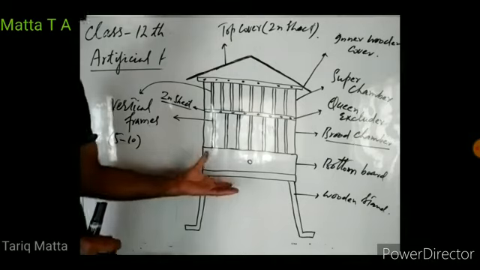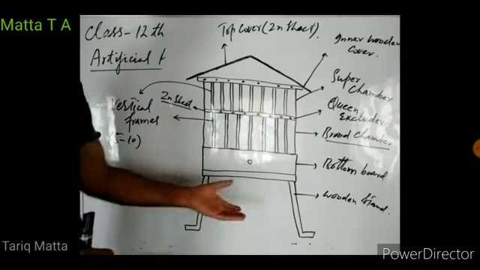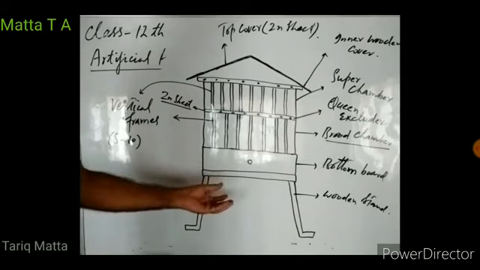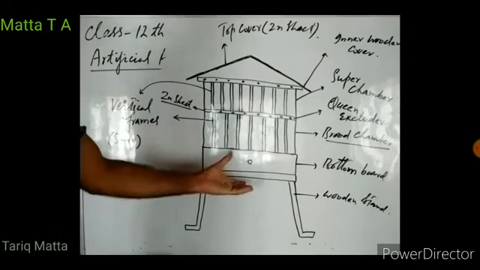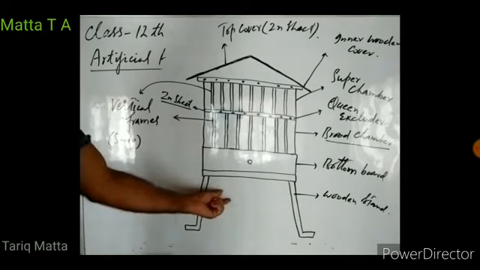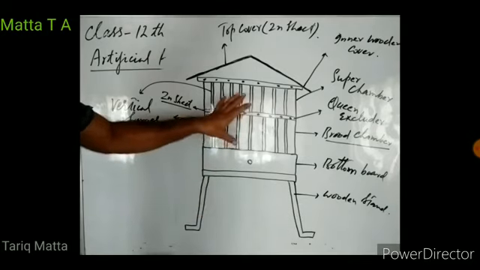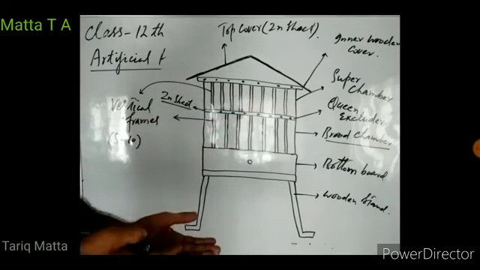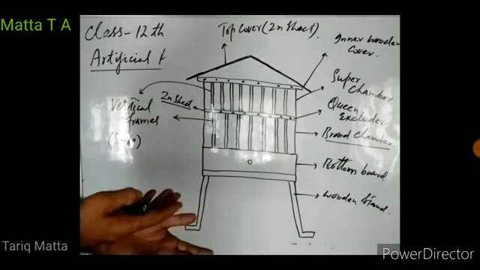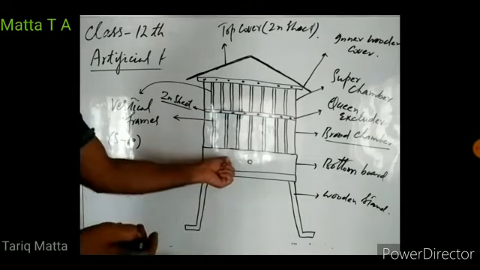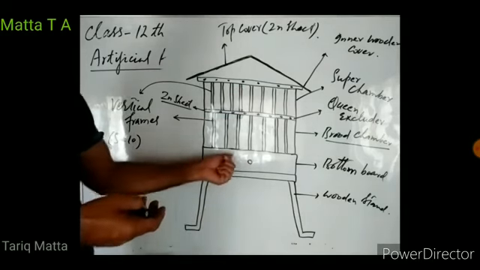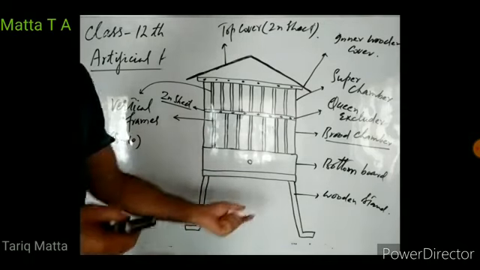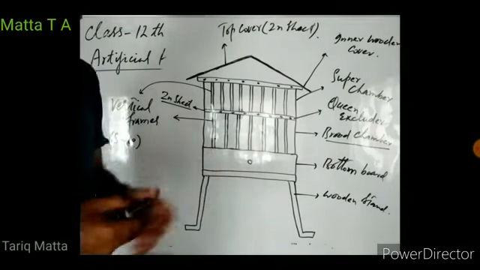To keep this hive above the ground, so that other insects or worms or rainwater do not enter into it, it is kept on a wooden stand. So the beehive in an apiary should be kept well above the ground, so that other insects or worms do not enter it, and the rainwater also does not enter it. For that reason, it is kept a bit high from the ground level on a wooden stand.